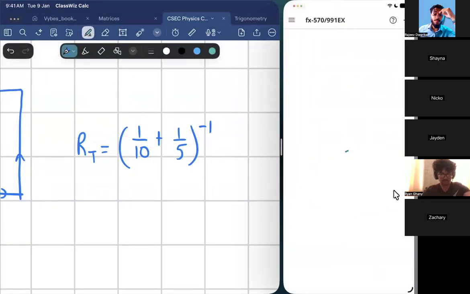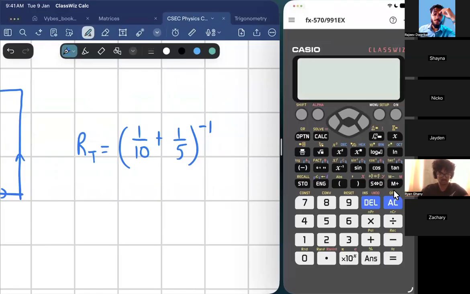Okay, so Nikolai, I guess you didn't get through with this part over here. Talk to me, Nikolai. I reach everything until the negative 1. Alright. Noted. Jaden, did you get through or no? Alright. Ryan, what about you? You get through or not? I get 3 and a third. Yeah, 3.33 ohms. That's the answer I want.